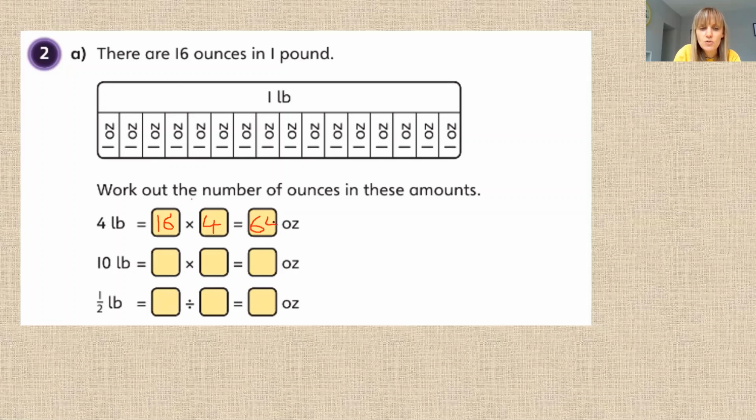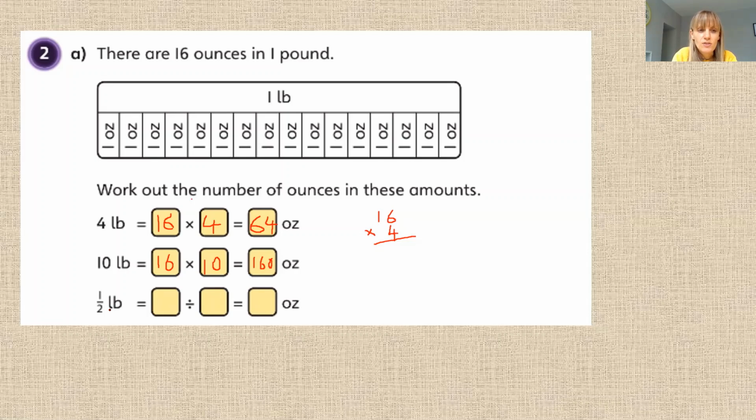If that's a bit confusing and I've talked a bit quickly through that, you can always set that out into a column multiplication like this. But it's always good to have a go at thinking of ways that we could do things mentally as well. So you could have set it out like that and you'd get the same answer. All right, now 10 pounds. If I want to know what 10 pounds is, again, I know that in 1 pound is 16. So if I've got 10 pounds, I've got to do 16 times 10. And so that's going to give me an answer of 160 because everything has moved one place larger.